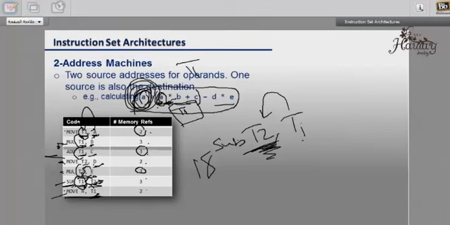Is this clear enough? Yeah, it's clear. Okay, about the memory access. In the first one, we get 2 and 10. Why? Because we have A and we store it to T1. So we need to fetch the value of A and we need to store to T1. So we have 1, 2. While in the second instruction we have a 3. Why? We need to get the value of B, we need to get the value of T1, and we need to store the new result in T1. Is that understood? Yeah, okay. Thank you, Victor.